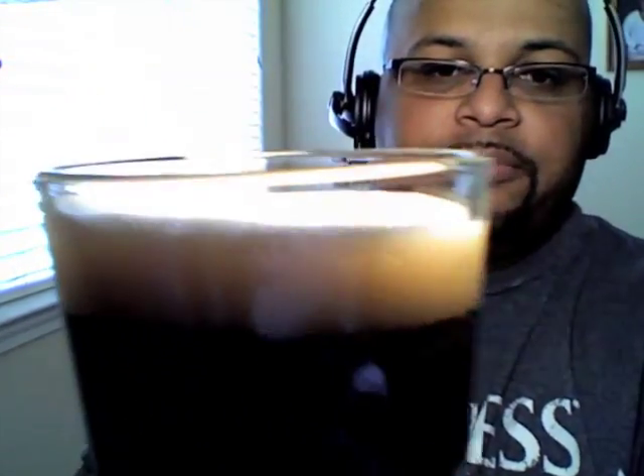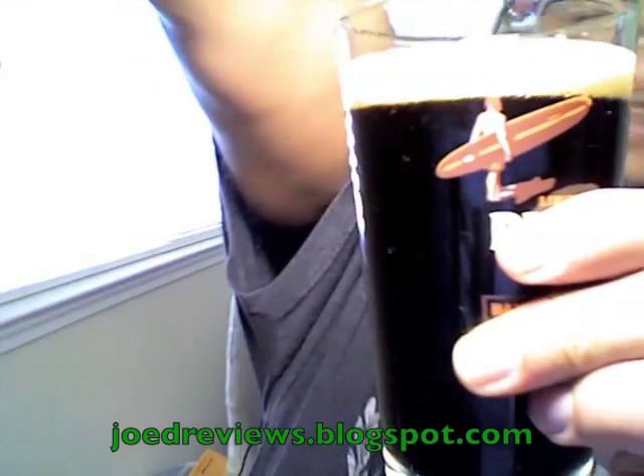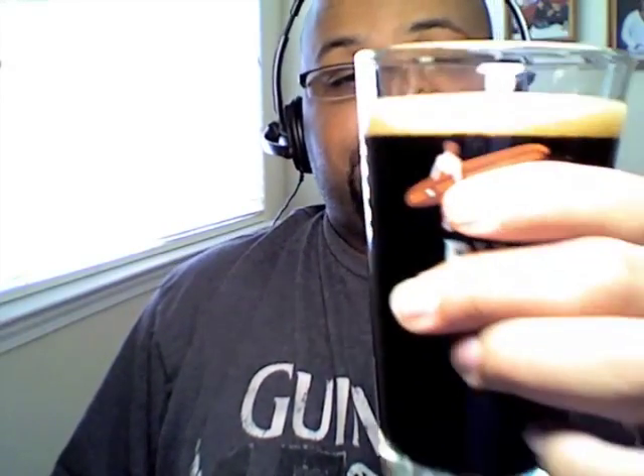Of course it's going to be dark — it's a stout. I'm expecting a little bit of creaminess to it, but so far the head's not looking real creamy. The head looks very much like a sponge — just like the side of a sponge. The head looks just like your lighter lagers; it doesn't really have a creamy consistency to it. The beer itself is very, very thick-looking, very dark, dense-looking. Very consistent with a lot of other stouts.